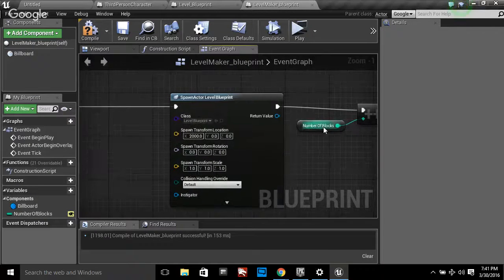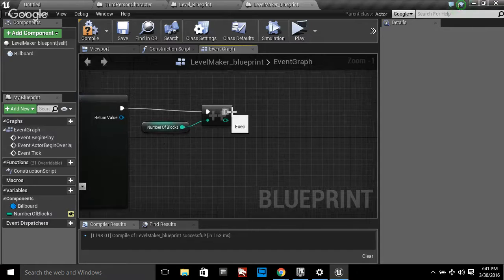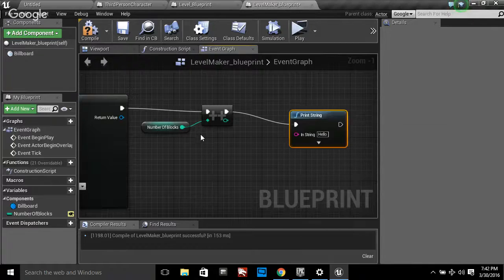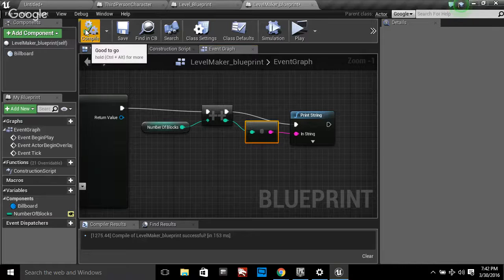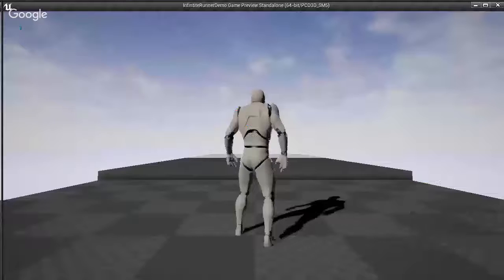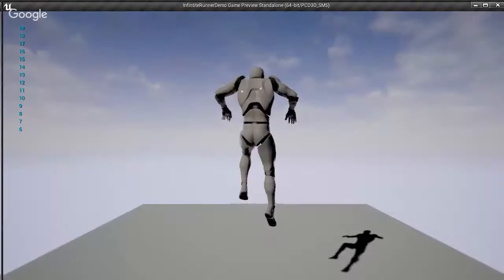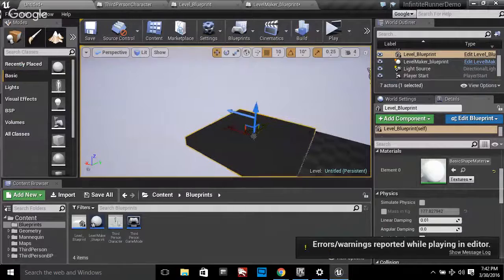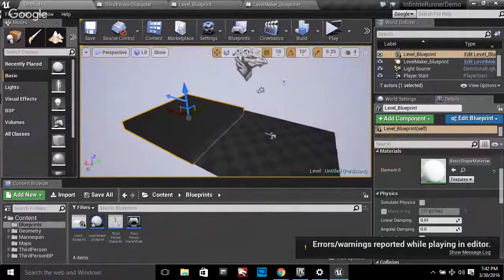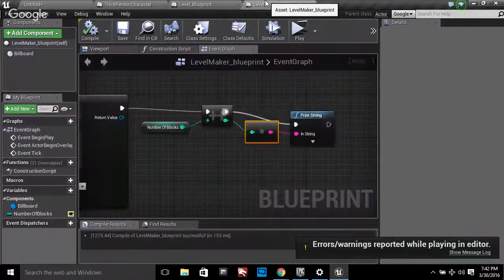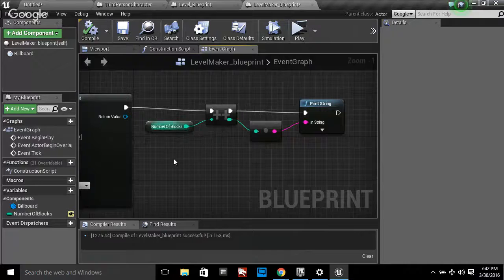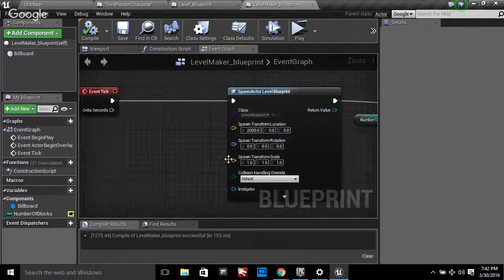So now it should be making number of blocks. Let's just see how many blocks it's making by doing a print string and printing the number that it's making. And we'll see kind of what ridiculous number of blocks we're making. So at the top left, you can see the number it's making, and there's quite a bit, and they're all in the same spot. So I want to make sure I can start moving them now. And let's keep this print string for now. It might be helpful for us for a little bit longer, so I'll keep it around.